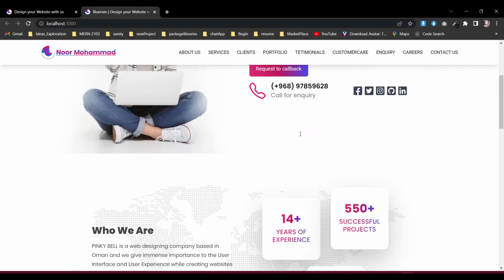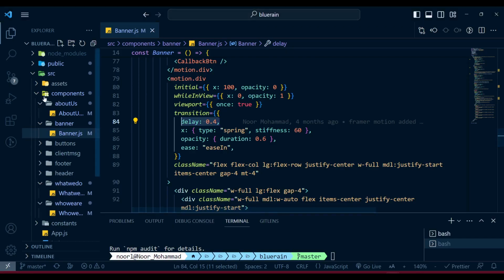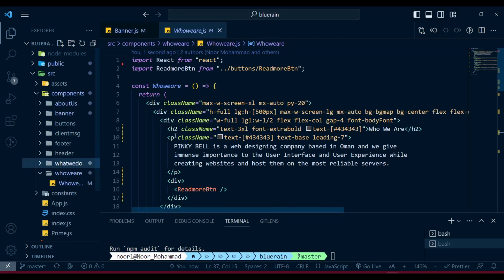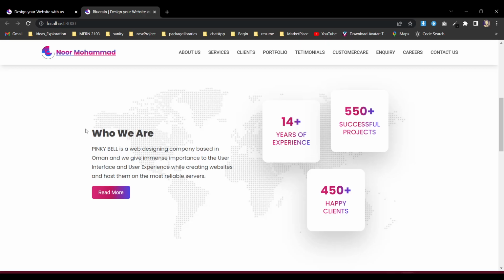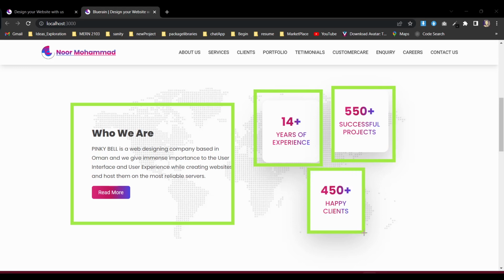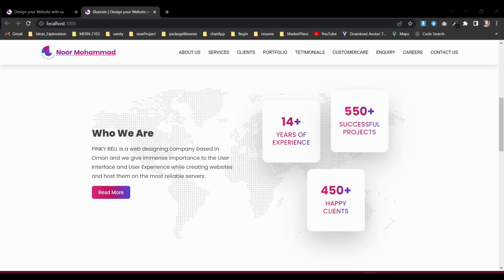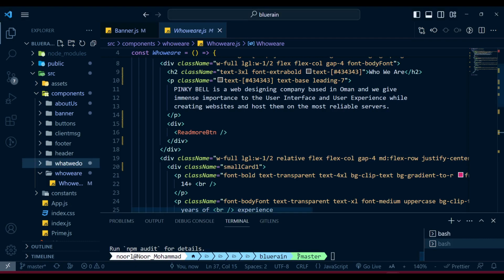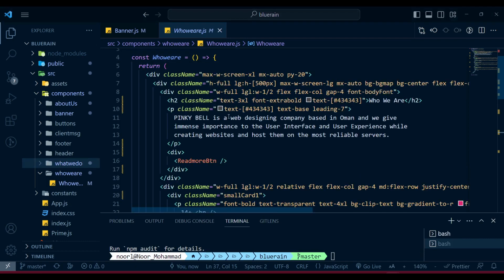So now we need to implement the other one, and that section, I think, is in Who We Are. Yeah, so now in here, this entire thing is one portion, and this is the three portion. It's like a 3 div. So I need to position that 3 div, and then render it the way I want. To do that, let's first add the text portion over here, and in the text portion, yeah, first one.